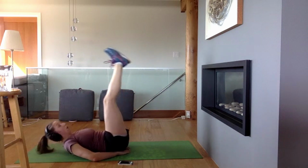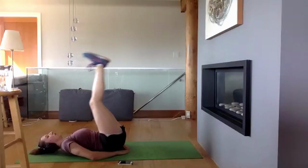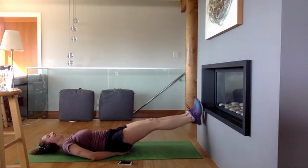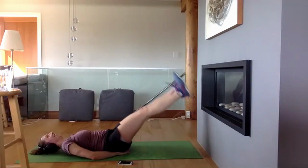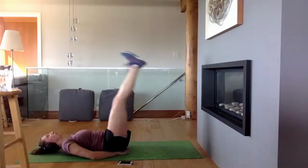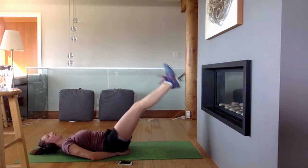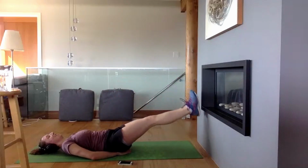And starting now, 30 seconds. Keep that control. Not about speed on this one. Time under tension. Good, and again, you can only do one part of it if you feel more comfortable doing that. Either the leg lift or the hip lift. Try to protect your tailbone. Don't slam yourself down too hard.